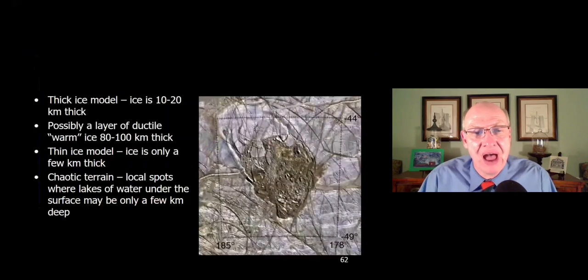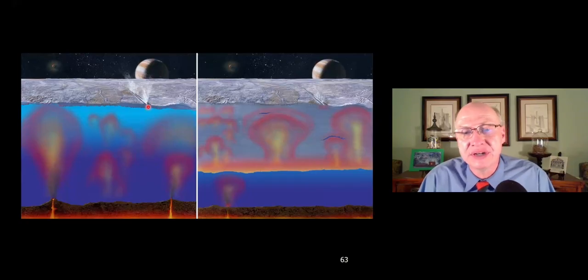But there is a thin ice model where the ice is actually only a few kilometers thick up here. And if the ice is only a few kilometers thick, then the odds of some of this liquid water making it close to the surface are much greater. Now, there are plans in the long distance future to build a lander that would land on the surface of Europa. And the landing site would be carefully selected to be along one of these cracks where we may have material currently welling up from underneath today.